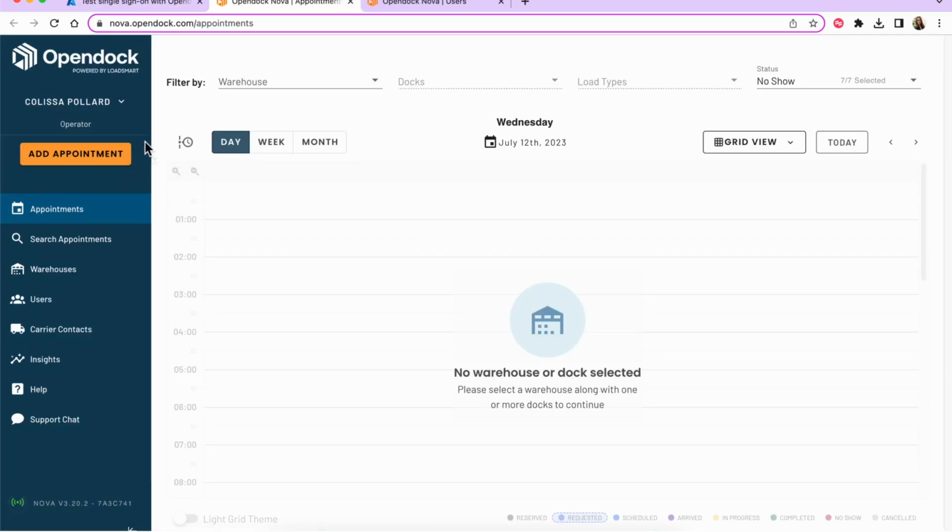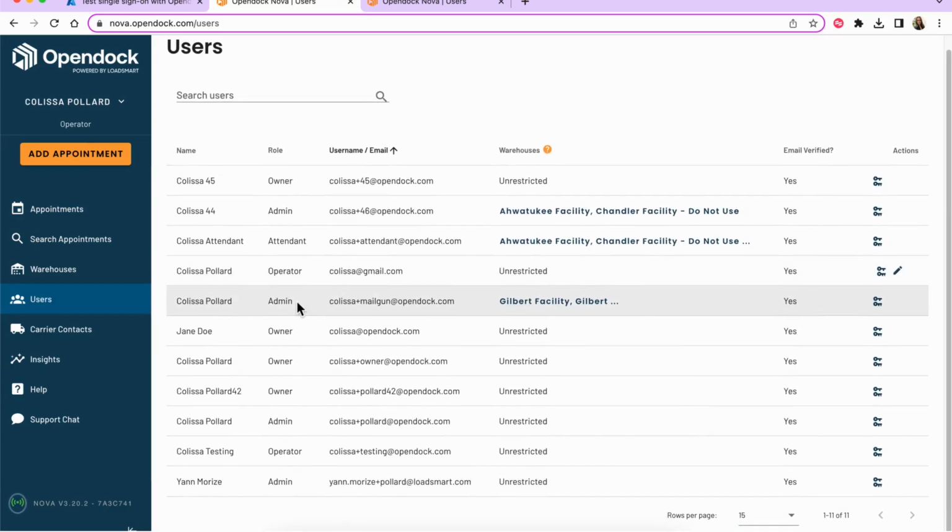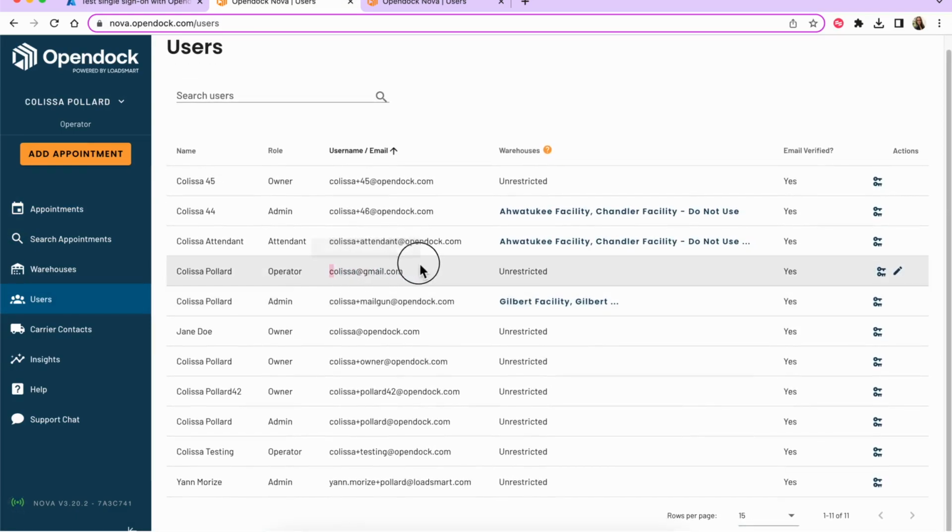Great. Look at that. There's Calissa Pollard. And let's look at your user and make sure it's what you expected. So there you are. The name is correct. You're an operator and you're unrestricted. Yay. There you go. And my email is verified. Your email is auto-verified because we trust that on the IDP side within your business you guys have verified those emails. That's kind of on you when you use provisioning. But yeah, there you go. Cool. You just used provisioning for the first time. That is very neat, first time right?